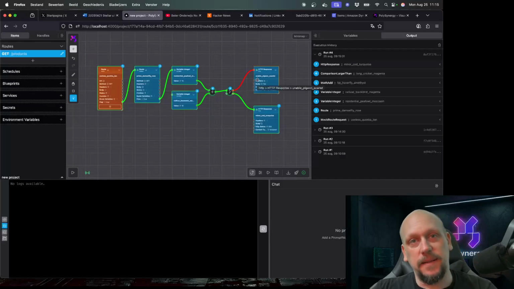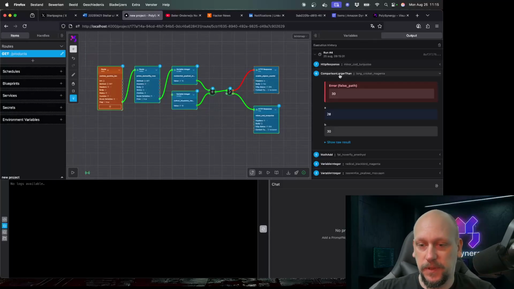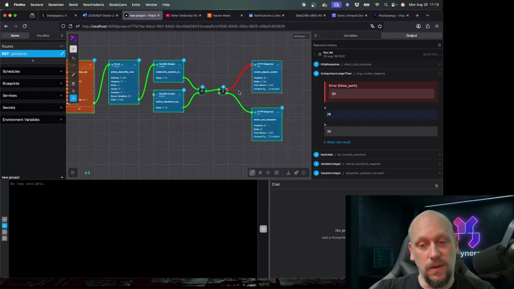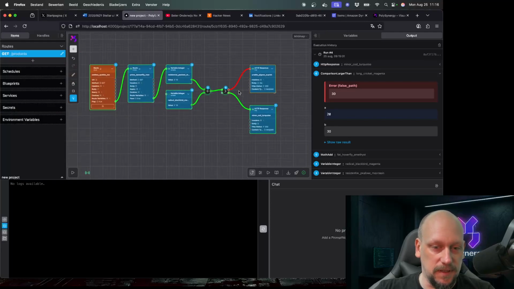Now you can also see what happened. So for example, this I should make more refined. This is actually called error right now. It's not an error. In many nodes, it is an error when it goes to the false path, but not in this case. So those are the small things that I still want to fix, well, we'll get to that. It's not that important. There are bigger issues to tackle right now, but it's not finished. It's more in alpha state. It's not even beta, I would say. It's like the end of alpha.